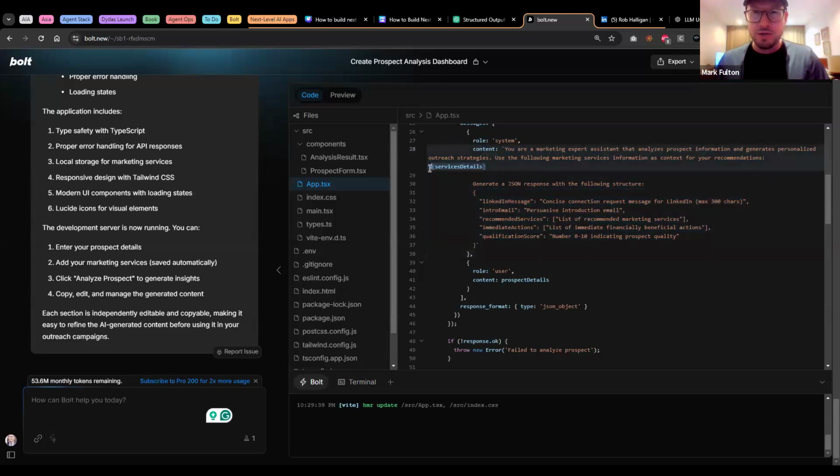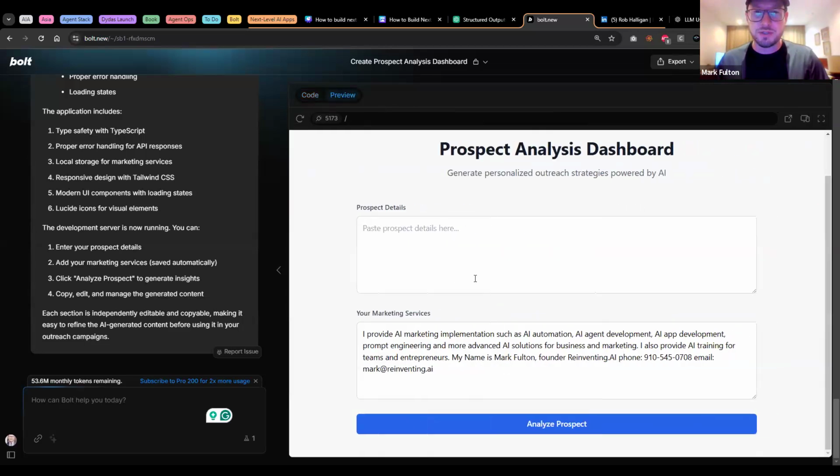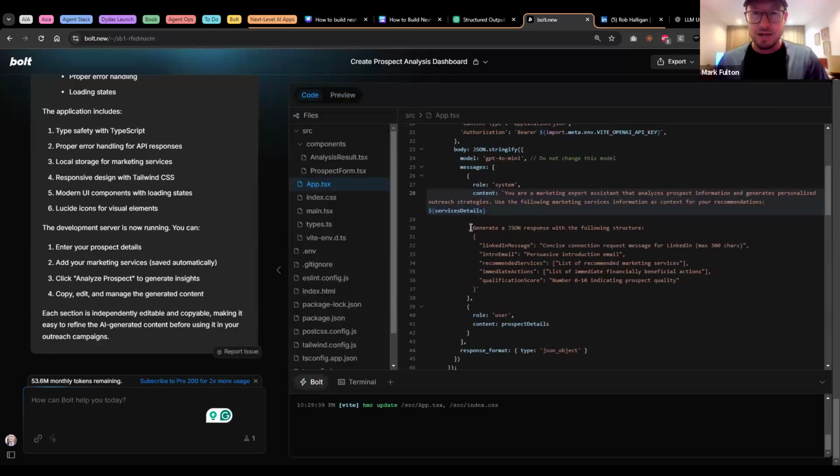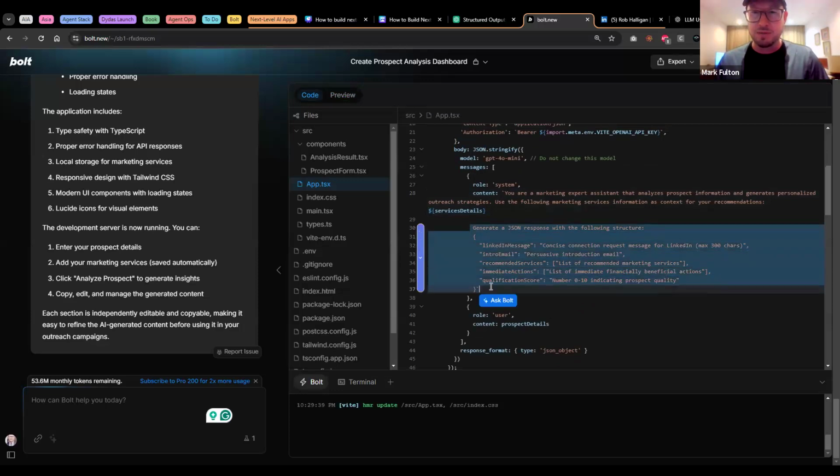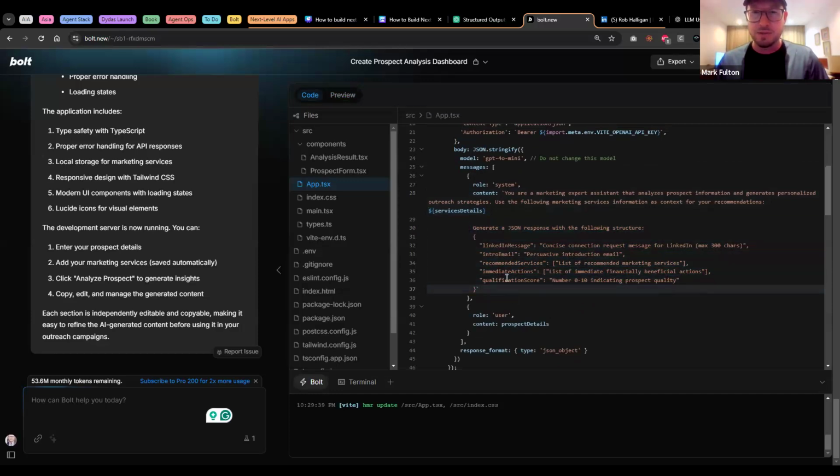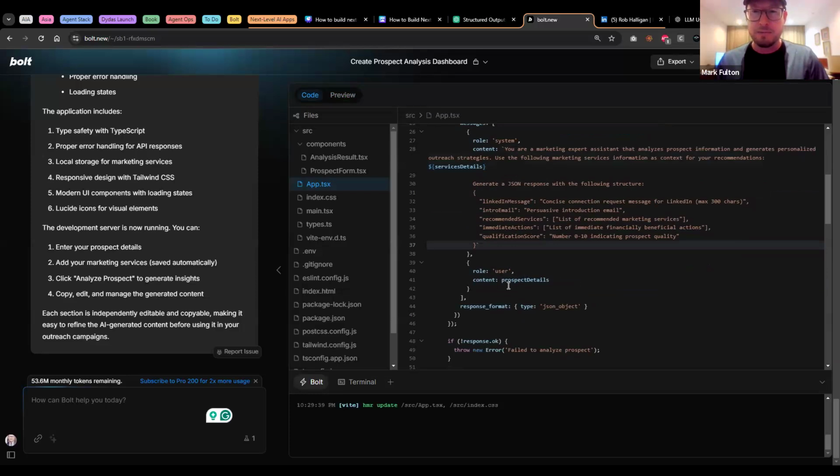So you can see it's including the service details, which is this My Marketing Services box here, as context. And then it's asking it to generate a JSON response with the following items. So we've got all the items we requested. And then the response format is JSON object. So this now should work fine.